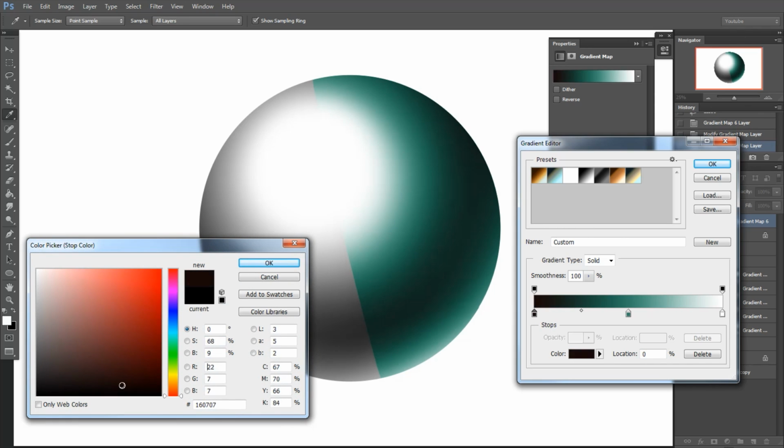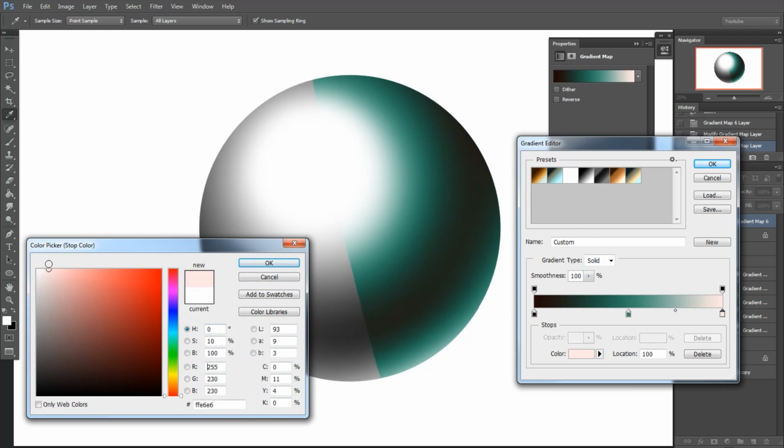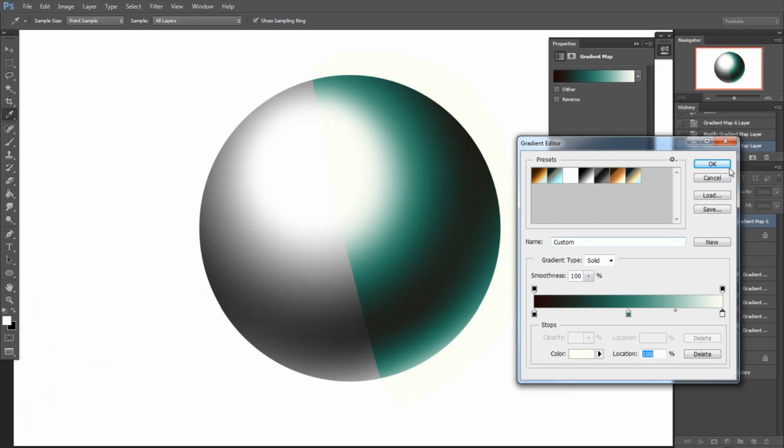I'll always try to have a very dark color, but that has a little bit of tint of something. It just gives a lot more richness to the entire color. And same thing with the whites. Maybe something a little bit yellow. So it can be very bright, very close to white, but not quite white.